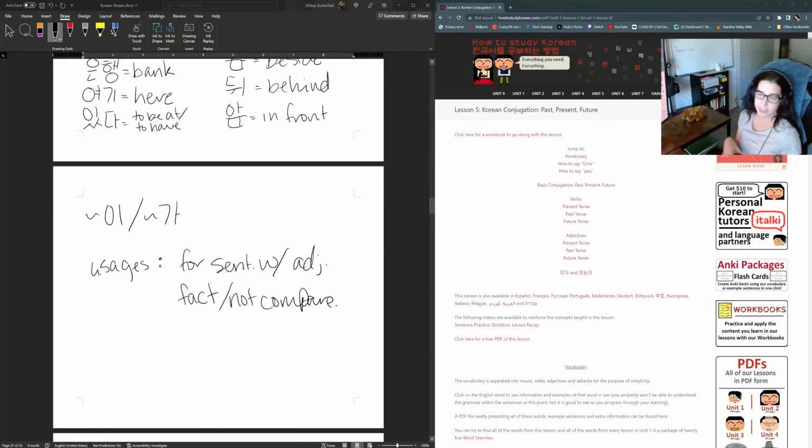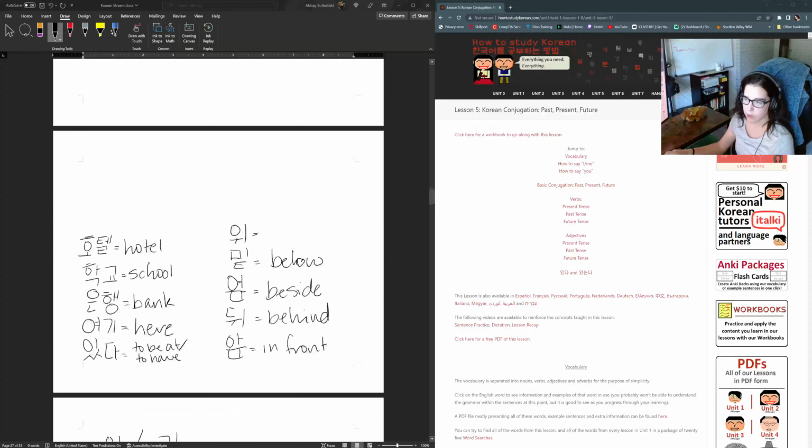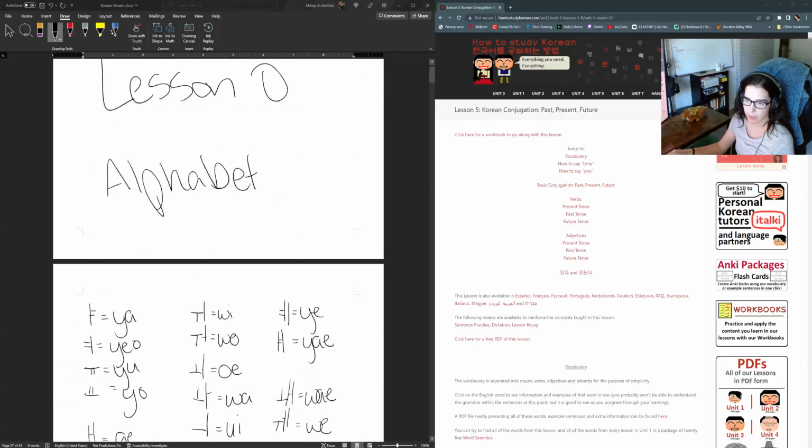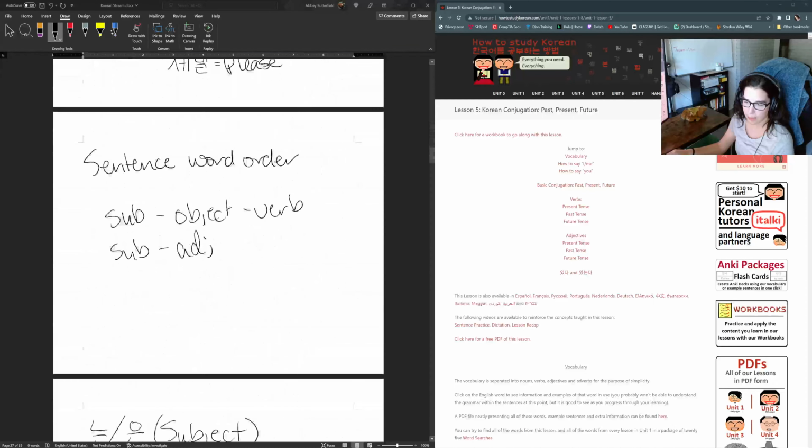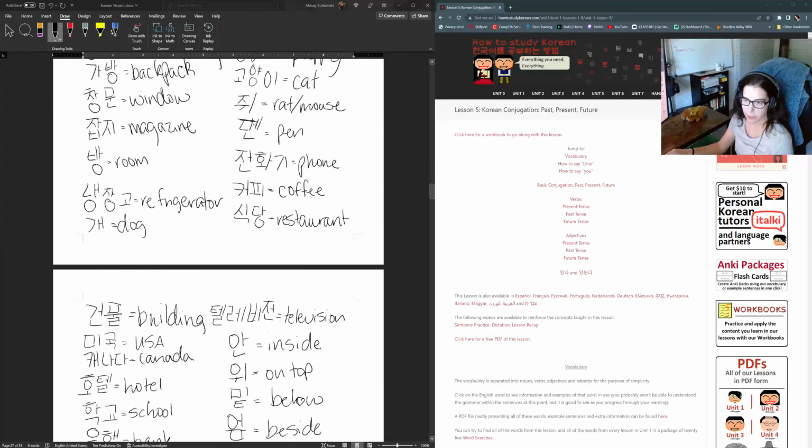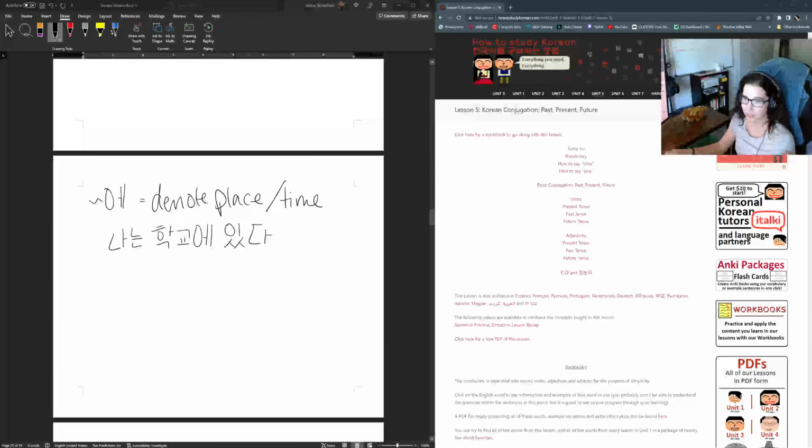See? We learned what 이 and 가 are good for. These are for sentences with adjectives, because you can't have an object in a sentence that ends in an adjective. So you have to use 이 and 가 because you can't use 을 and 를. When you're saying 이 and 가, you're stating a fact. You're not comparing anything, whereas 은 and 는 could be comparing something. Maybe I had those wrong. Nope, those are objects. Yeah, okay. I was right. Not to toot my own horn.